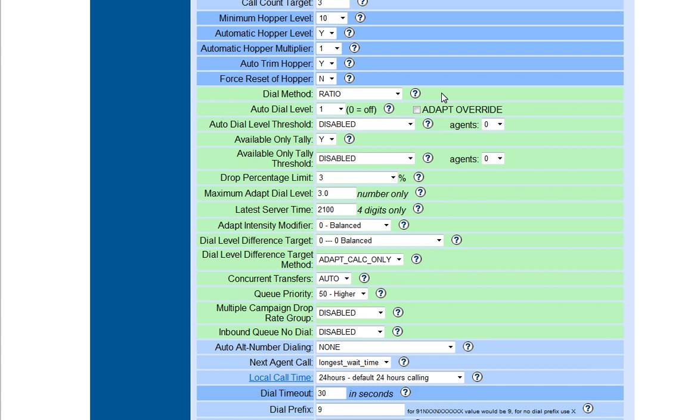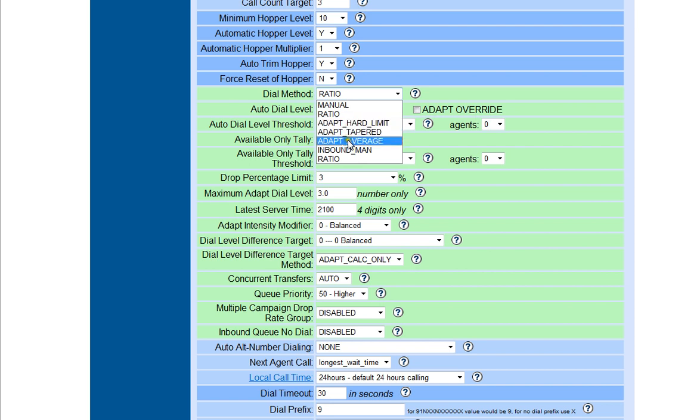Okay, there's a number of other things that you can do, like adapt override, which means you can basically flick between dial methods. So you can flick between predictive and ratio, etc., etc. But I'm not going to dwell on it too much. But basically, just know that you can work in manual, ratio, and also you've got 3 different types of adaptive, which is predictive dialing. Okay, whereby it's using an adaptive algorithm to calculate the pace of the dialing.